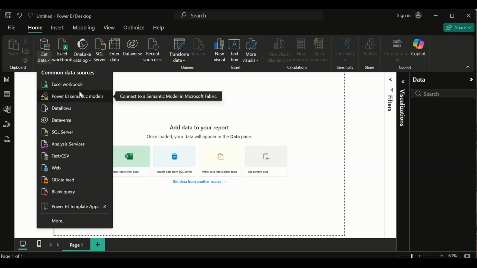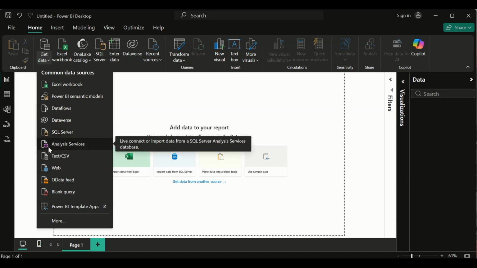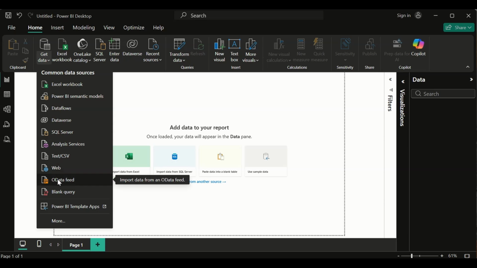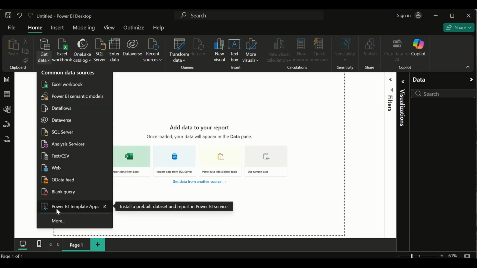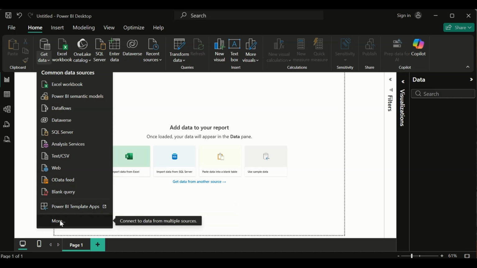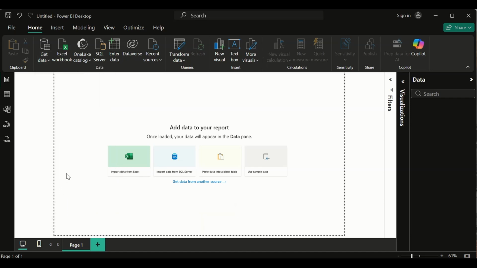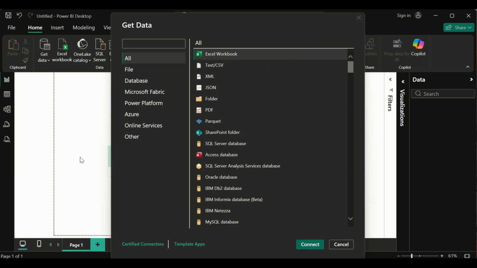Excel workbook, Power BI semantic models, dataflows, Dataverse, SQL Server, Analysis Services, CSV, web, or blank query, something from scratch, Power BI app templates. But let's look at more. That's where we get to explore what we have properly. Okay, good. Now we have all.